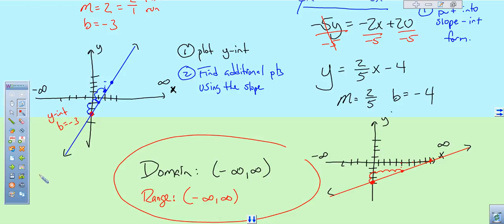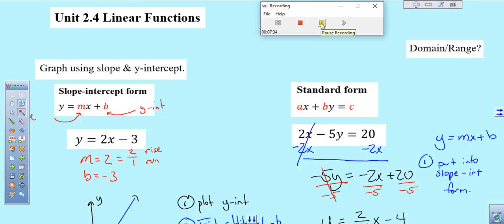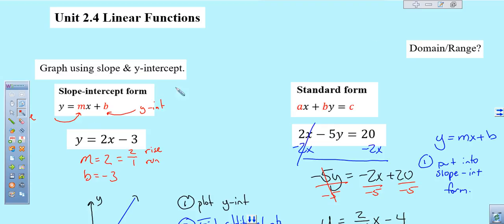All right, so that takes a look at using the equation of a line to find the slope and the y-intercept, which leads us to being able to graph. So give me 1 second, and we'll wrap up right there with that video. We'll just call that graphing using slope and y-intercept, and then we'll look at a video for special graphs.